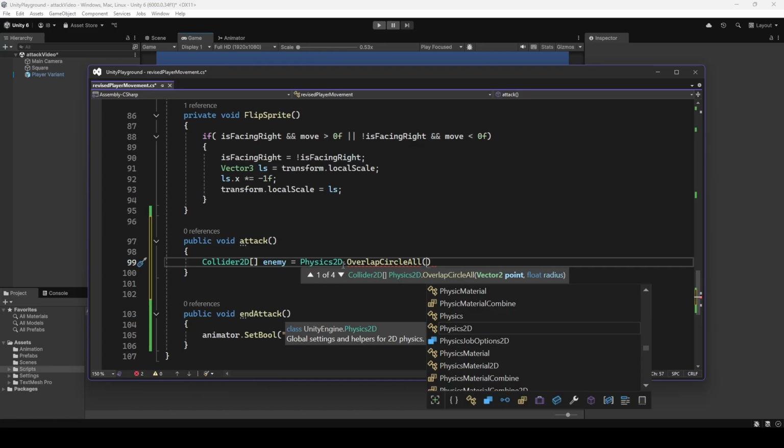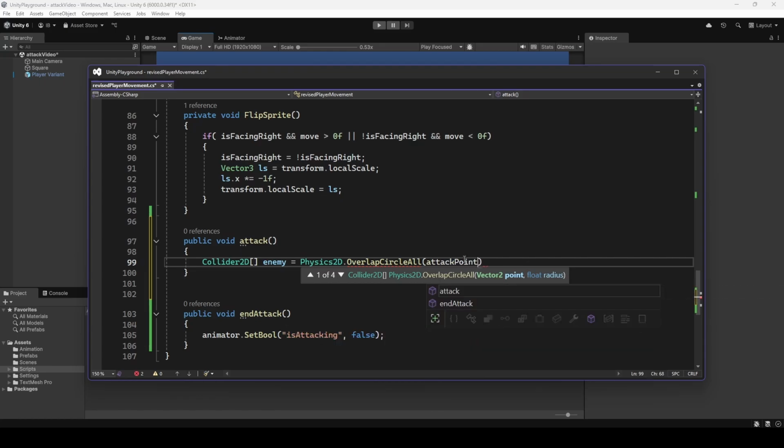If you look right here, it's asking you for a vector 2. This is basically where we are going to create our collider that's going to register if any enemies are there. So we're going to call it maybe attack point dot transform dot position. And just like we did with our platforms, we're going to set a transform with a game object in a second.